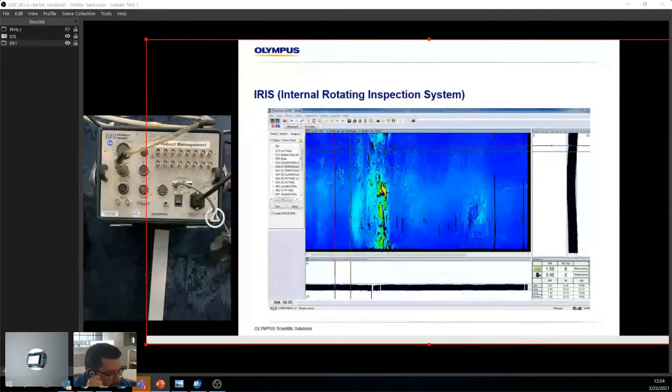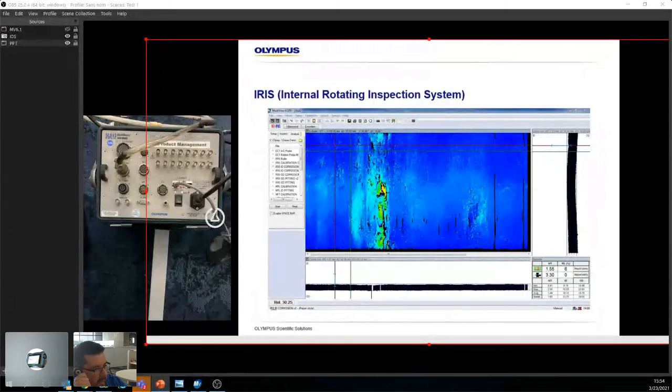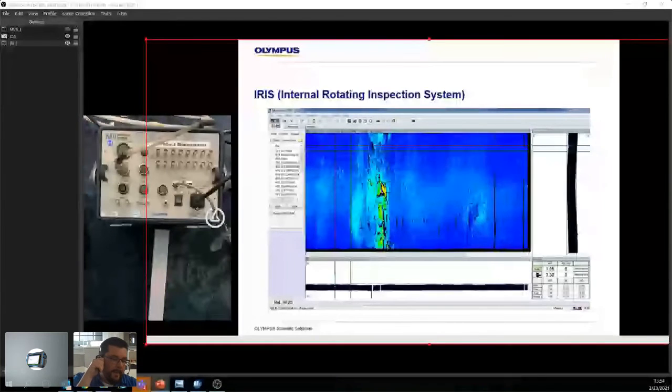So where it gets tricky is if your liner is too thick, or maybe has some ferromagnetic properties, then it's going to start acting weird, because anything that's ferromagnetic, even if you're using remote field, you might have some variation. So it just gets a little bit complicated. It's not impossible to use. That's not what I'm trying to say. It is possible. It's always dependent on what your material is, what your liner is, and how thick of a wall you're going through.